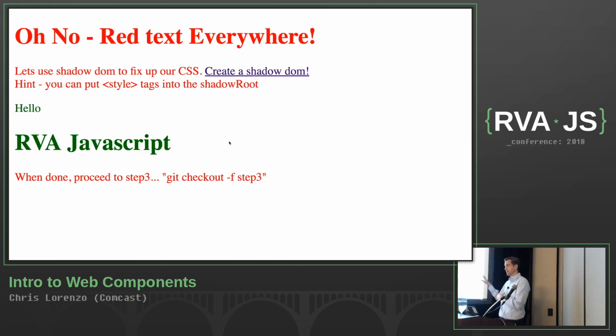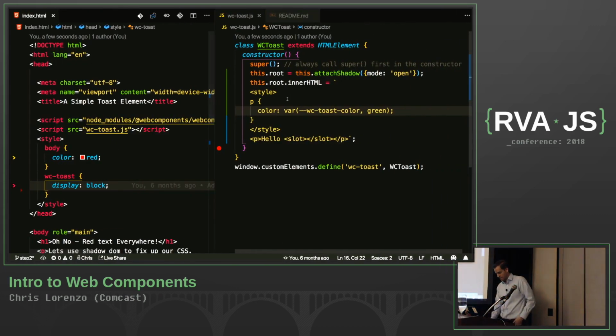And this is really good for colorblind testing if you're colorblind, because I have red and green and blue. Sorry about that. All right, let's go on to the next step.